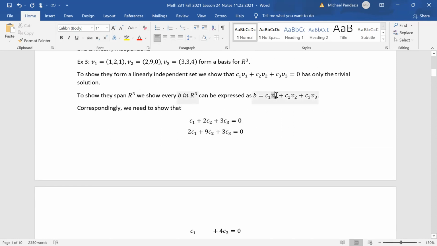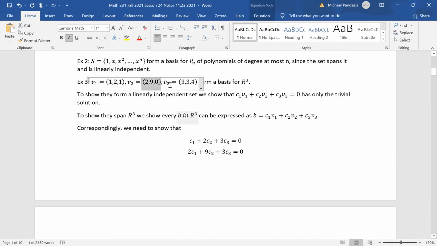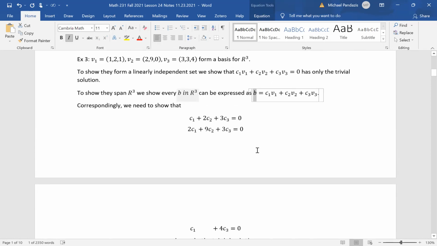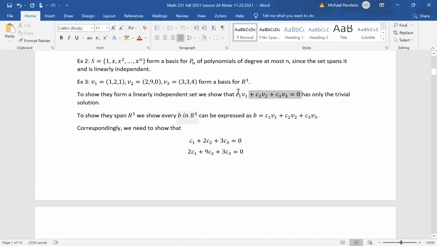Okay, so you just replace the vectors v1, v2, and v3 here by these vectors, right? And so you have components, you have the first, second, and third components here when you do the arithmetic, and you have the first, second, and third components of b there. Okay. For this equation, you have first, second, and third components for that, and you have zeros there.